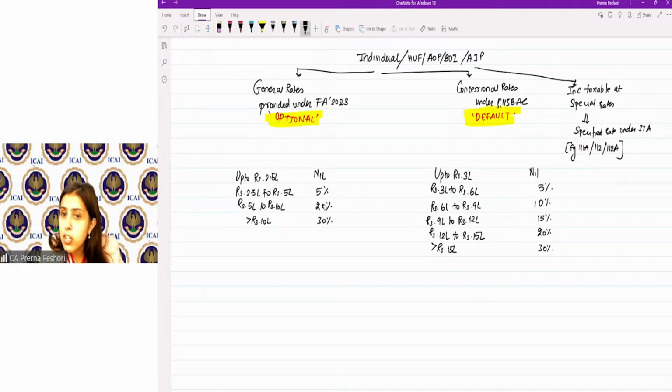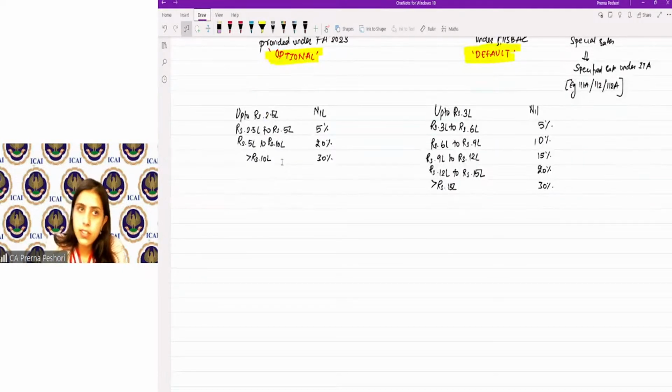5 lakh to 10 lakh here is 20%. Right? Here, if you look at it, up till 5 lakh, you are in 5% bracket. Even up till 10 lakh, or 9 lakh, you are coming into 10%, whereas here you are going into 20%. Even when you move to 10 lakh rupees, you are still at 15%, whereas here you would have been at 20%. Are we finding that difference? So this is for other than senior citizen.